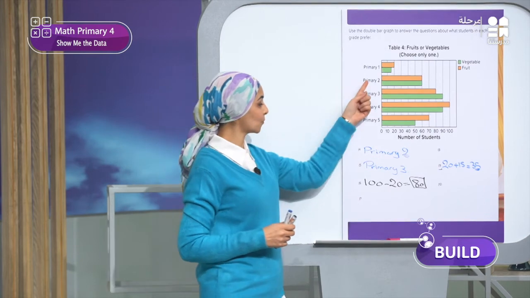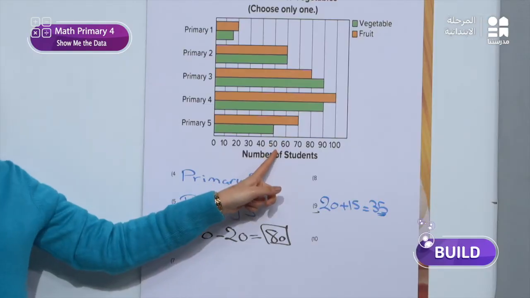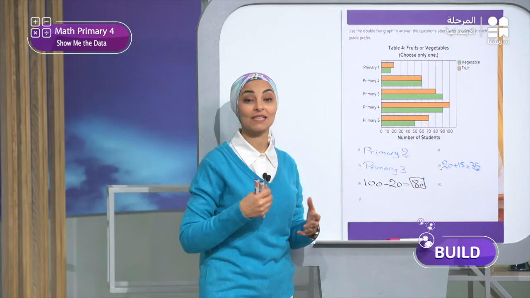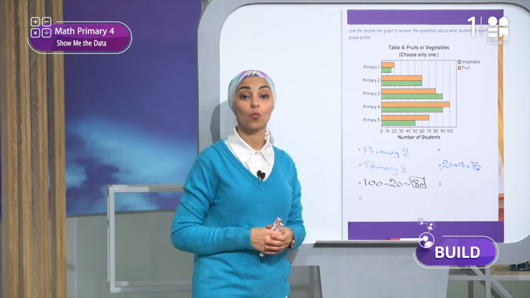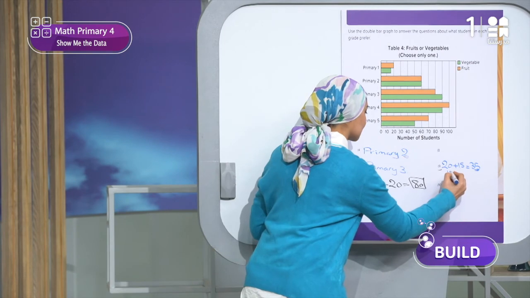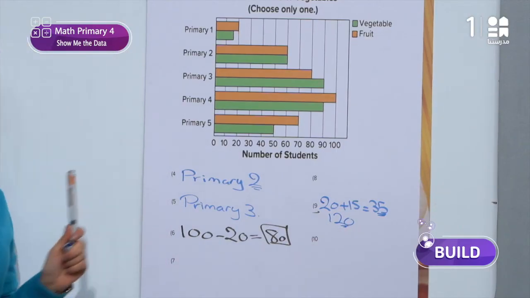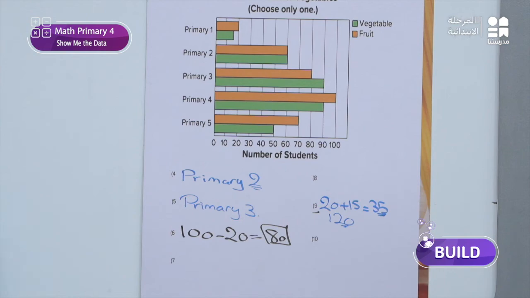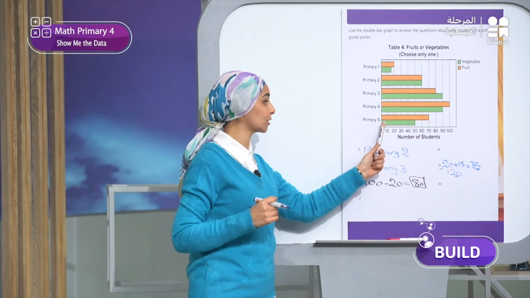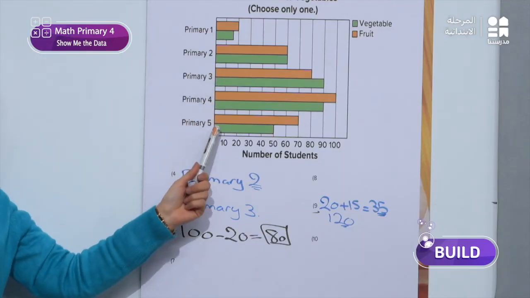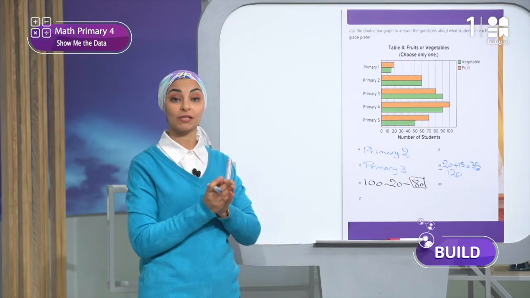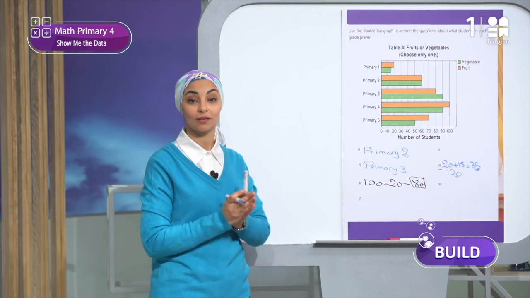Let's see grade 2: it is 60 and 60, right? Because the two bars are equal. So 60 and 60 equals what? Equals 120. So we write in grade 2, 120, which is 60 and 60. Right? In the same way you can calculate the number of students in each grade. We calculate the number of students in primary 3, primary 4 and also primary 5. And then you will add all the numbers in all the grades to find the total number.